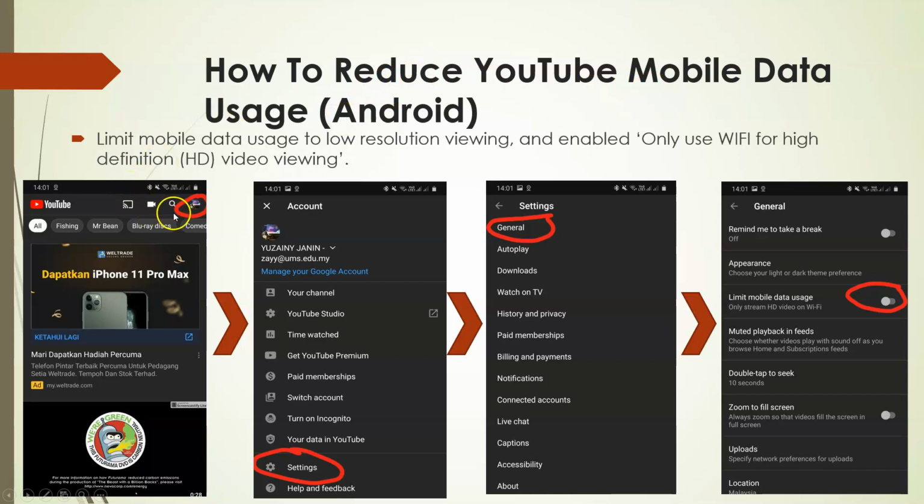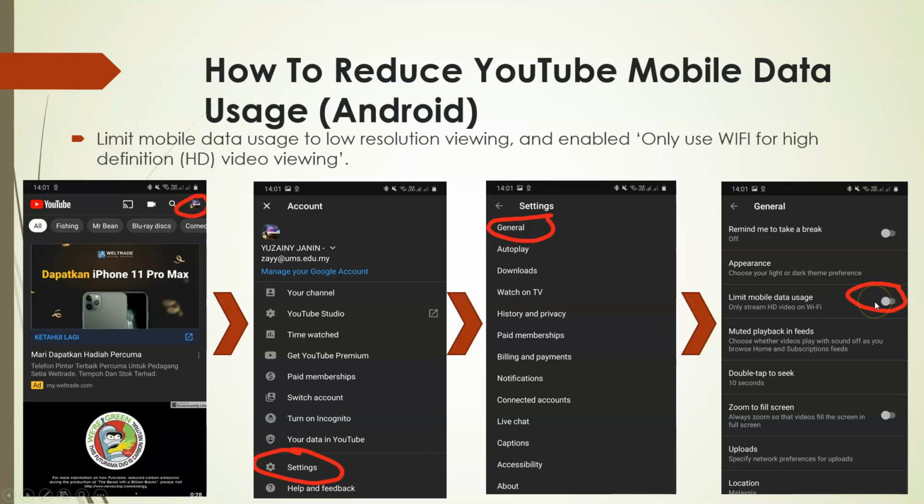Okay, this is a screen capture of my Android YouTube application showing how to access the function. These are the ones that I circled in red, according to each of these steps on how you reach this last part here to limit your data.